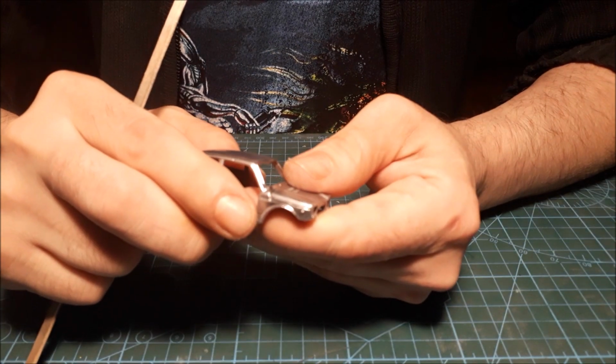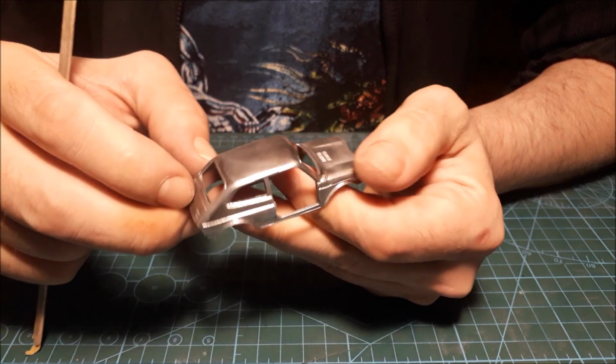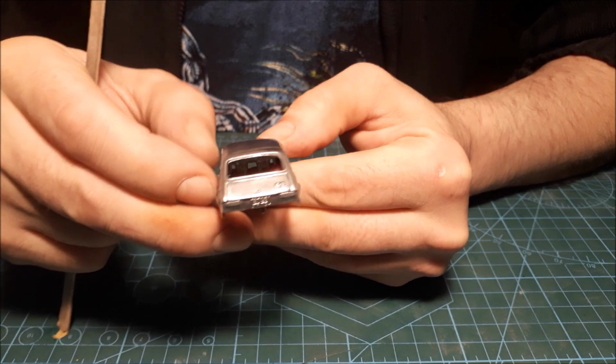The body is not in bad condition. It's only got a couple of casting lines, but the rest of the body is quite good.